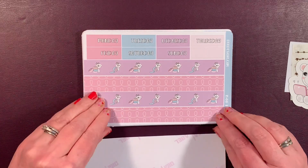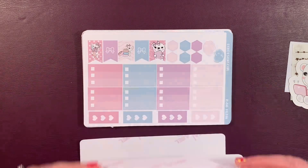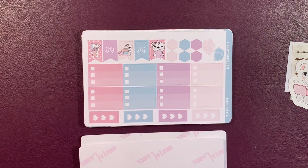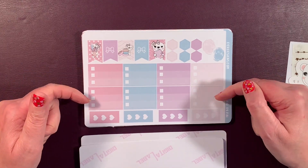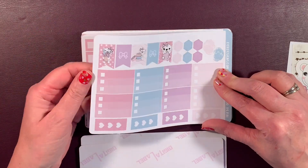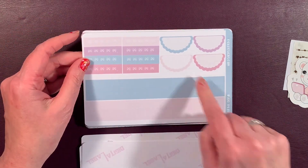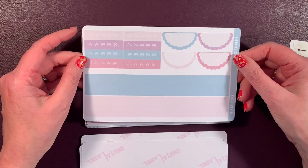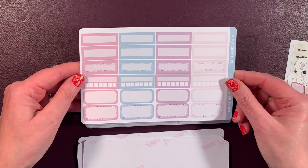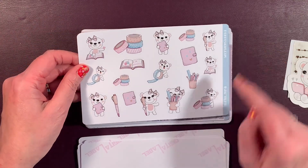Look at this sweet Boo Bear — this is Boo as a planner girl, isn't she awesome? The kit comes with date covers and washi. Look at these fun flags, the hexagons, and a couple of little watercolors. We have checkboxes so you can actually check things off, heart checklists, scalloped bow headers, more washi, half scallop circles, wonderful boxes, and habit trackers. And the super cute deco — look how happy she is!